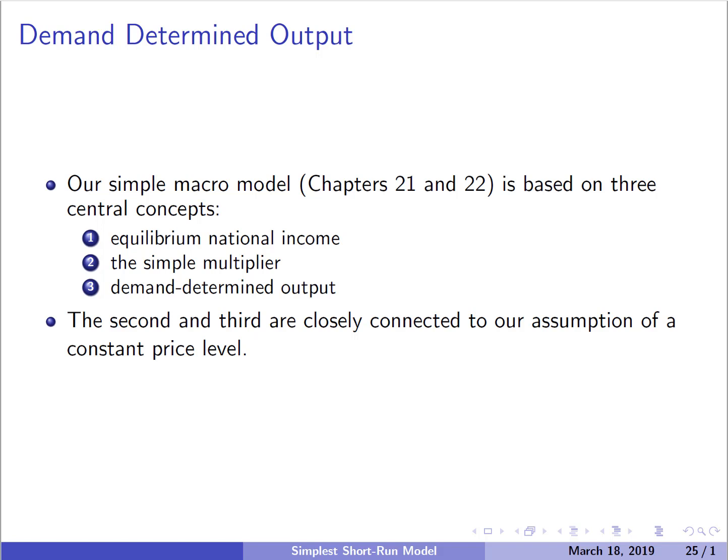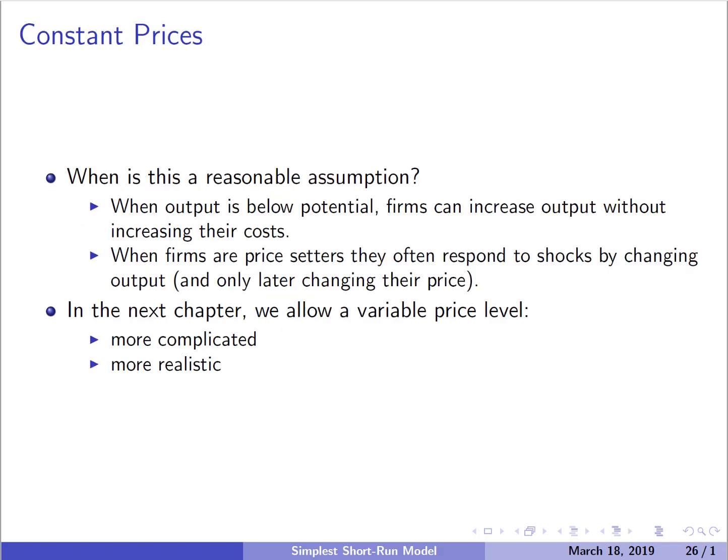assuming that producers are willing to supply more of the product without demanding a higher price. We probably know that that's not true in a lot of cases. Though strangely enough, maybe it's true right now. So we really want to start to loosen this assumption going forward. So this slide is basically talking about whether this is a reasonable assumption or not. Right now, this might be a reasonable assumption because we're in this COVID crisis and output is probably below its potential, and quite a bit maybe in the coming months. And so firms are going to be able to increase their output without increasing their costs. So maybe this is actually not a bad assumption for right now.